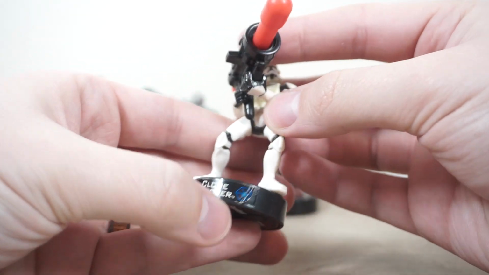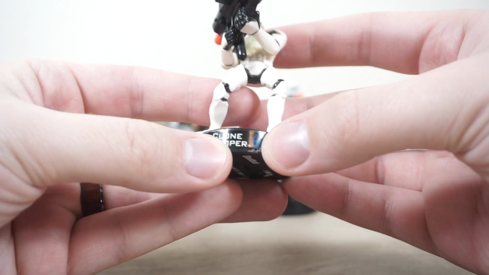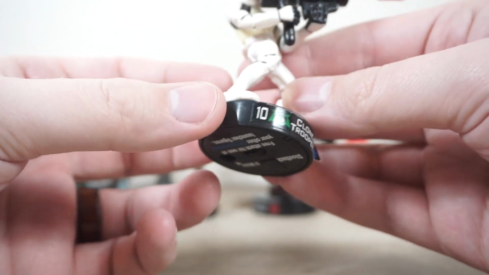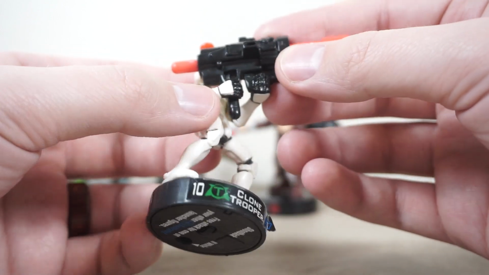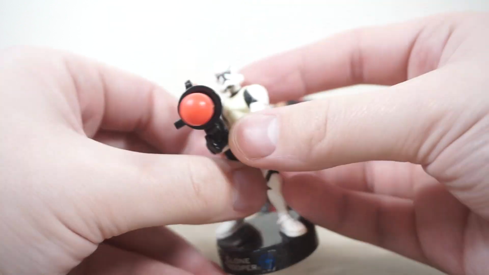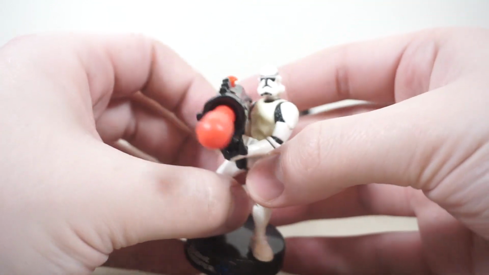Next up, we have our first clone trooper, this being just a clone trooper. Once again, though, he's got the Confederation emblem there, which is very strange. I don't understand it. I don't know what they were thinking, but yeah, there's a clone trooper. He's yellowed as well, but it's no big deal.